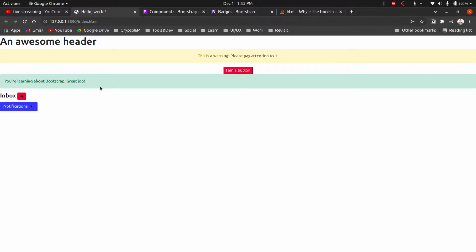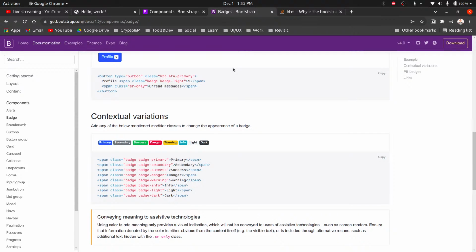Look at this. How come? So why does Bootstrap include this inside their documentation? If you know badge danger isn't inside, why do you include this line? Badge warning or badge danger?